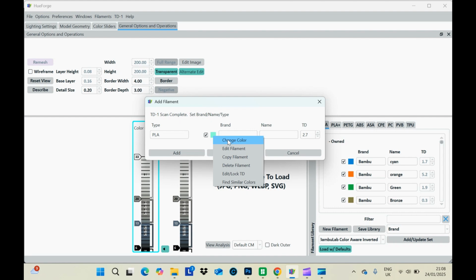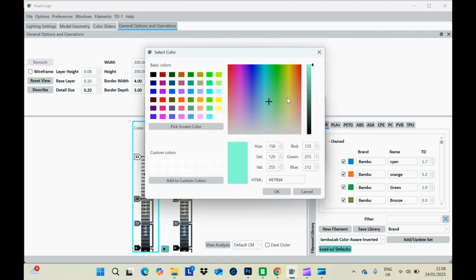Now, what I have found, like I said, is the hex codes are not completely right. The way to best show you this is if you look at this screen here, you will see that the TD1 analyzer is telling me that the hex code is 87FFD4. Now, the King Rune Green is quite similar, I would say almost identical to the Bamboo Green.